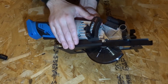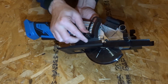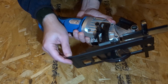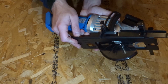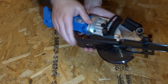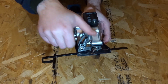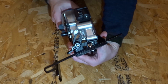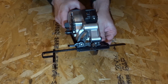On this saw you can adjust the depth of the cut. There's a lever at the back here, pull that down, and then the metal table can go up and down. So you can have a nice shallow cut up to a deeper cut. That's a nice feature to have, and it feels quite sturdy as well when it locks back in place, nice and tight. You can also do bevel cuts on here. There's a knob at the front, and you loosen that off. You can then change the angle of the table. That's probably not something I'd use, but it's there if you need it.